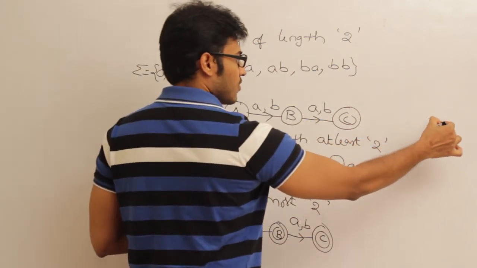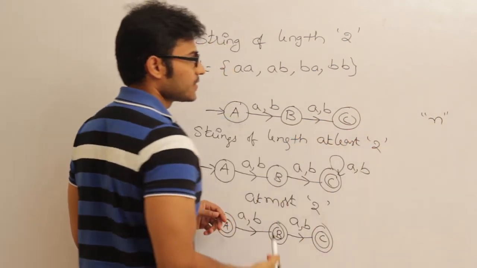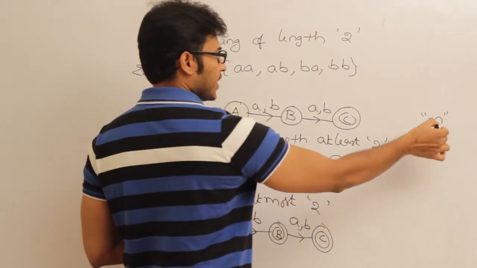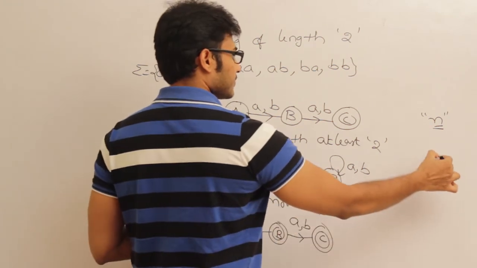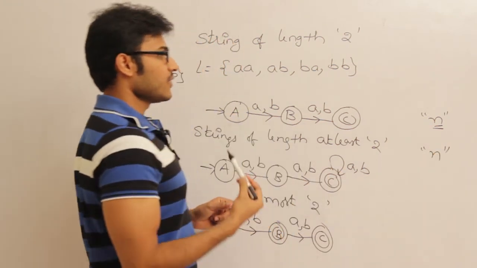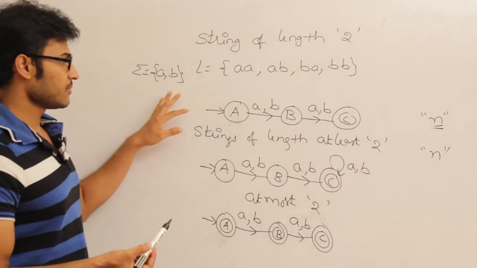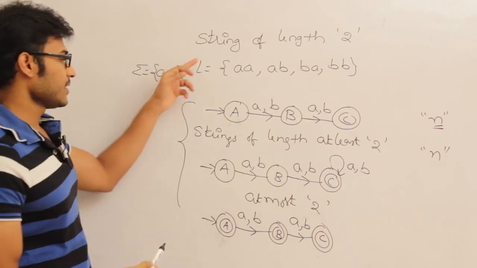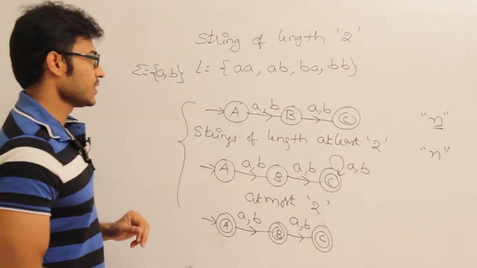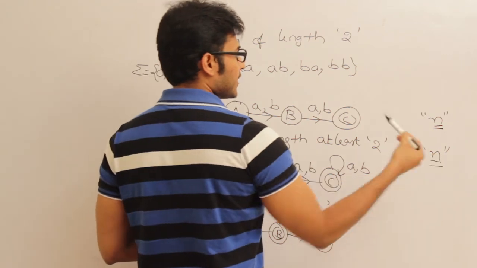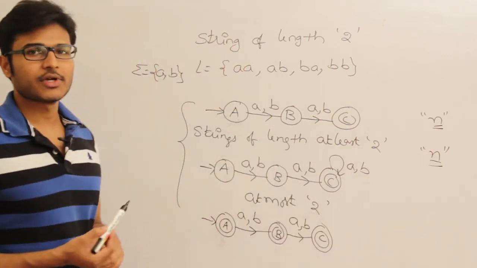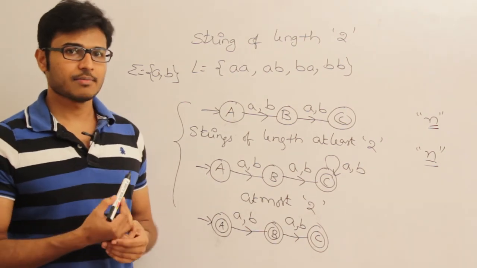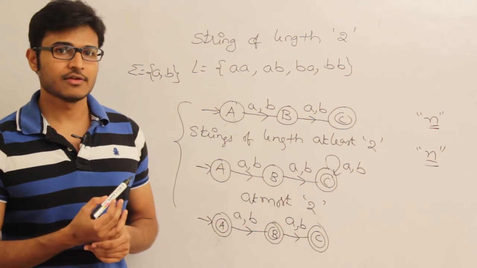If the question is what is the minimal number of states in a finite automaton which accepts the set of all strings of length n, then the answer is n. If they ask for a DFA the answer is going to change, but for an NFA, if we have to accept strings of length exactly n, at least n or at most n, it is going to be n states. So for any problem, we can argue that the NFA will have fewer states compared to the DFA if you are looking at the minimal NFA and minimal DFA.